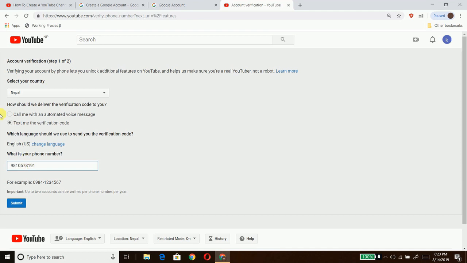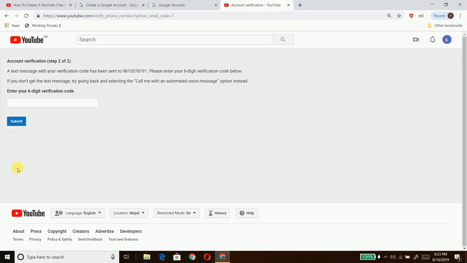Insert your number. And click on Submit. Now there you can see verification code in your number.